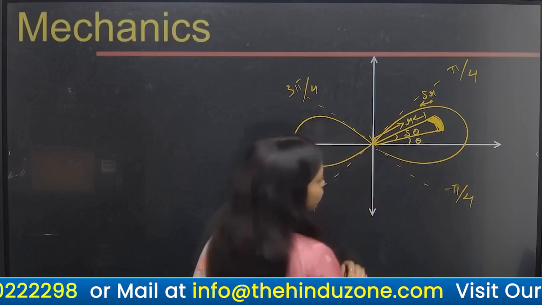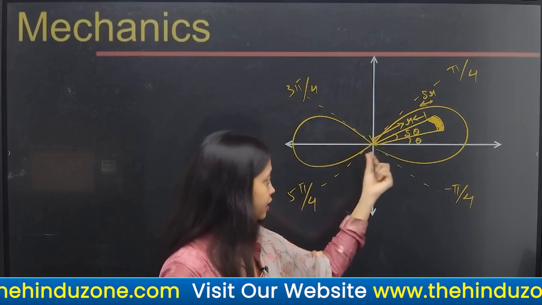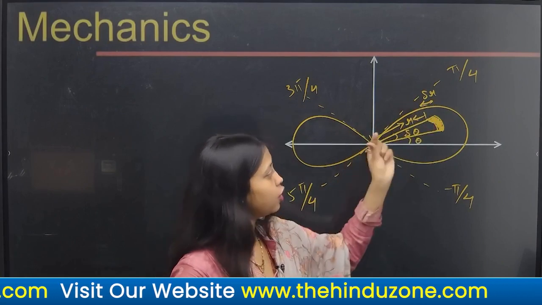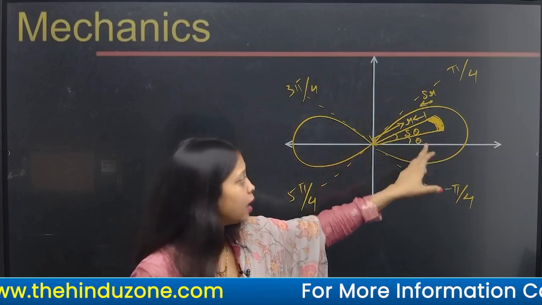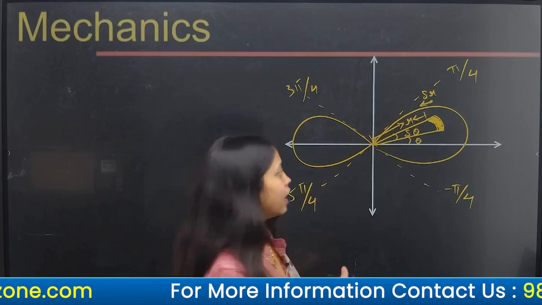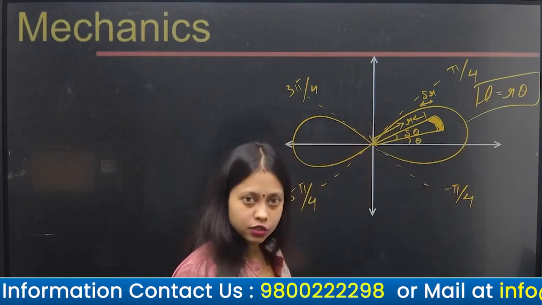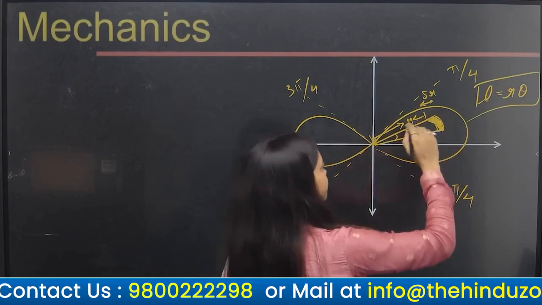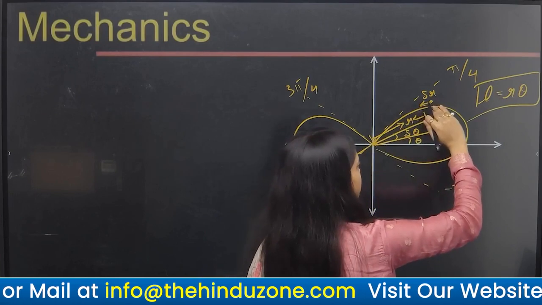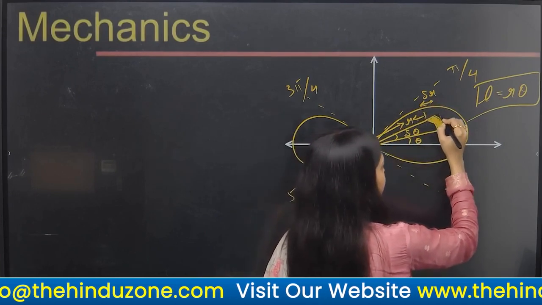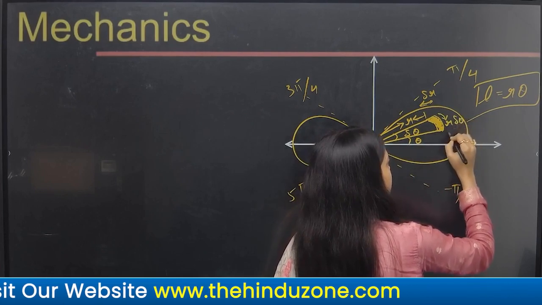This is theta. So if the angle made by that small area at the center is del theta and this is del r, what will be the length? This is a very small element, so I can consider this to be a rectangle. But what is the length of the arc? L is equal to r theta. Class 11th. Length of the arc is equal to r theta. So r is the radius and the angle subtended is del theta, so the length of this is r del theta.